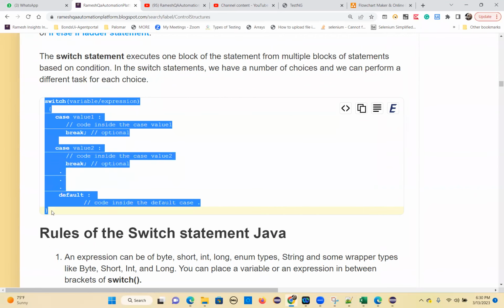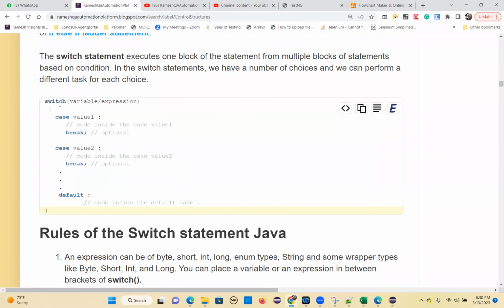The switch is simple, right? Very simple. You don't have multiple brackets. Each case is an example for one condition in the nested if else. There you don't have a break, but here you are writing a break keyword. It is optional, but it is better to write a break after each case. If you don't write it, what will happen?